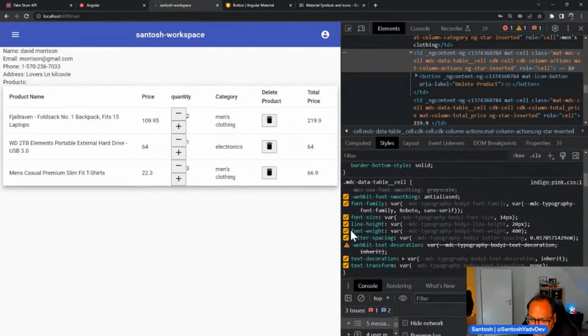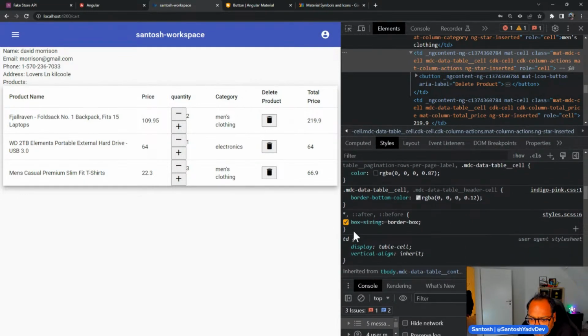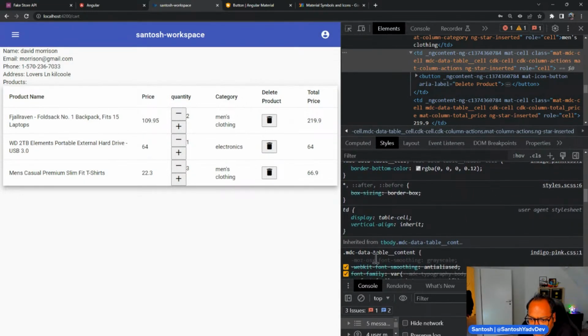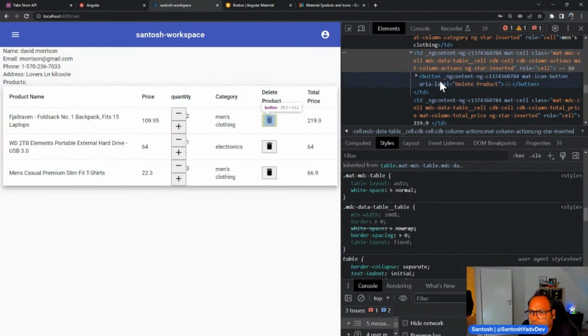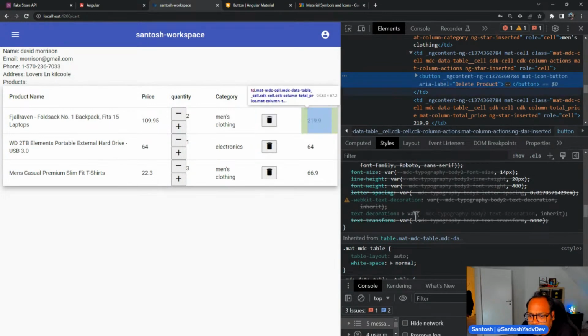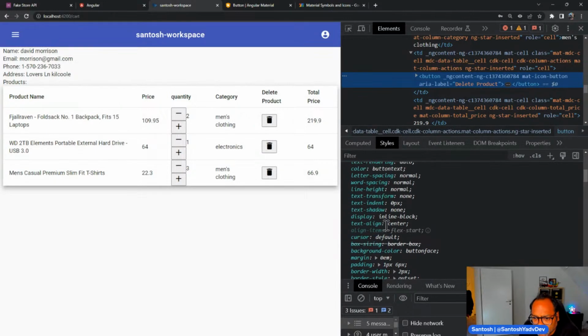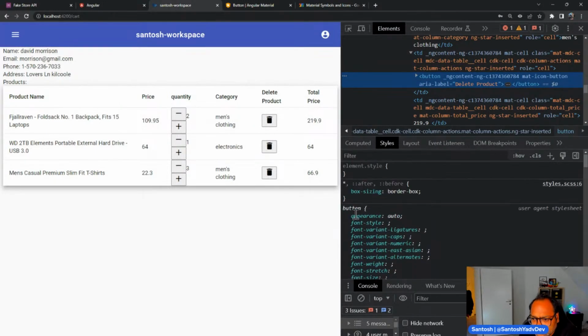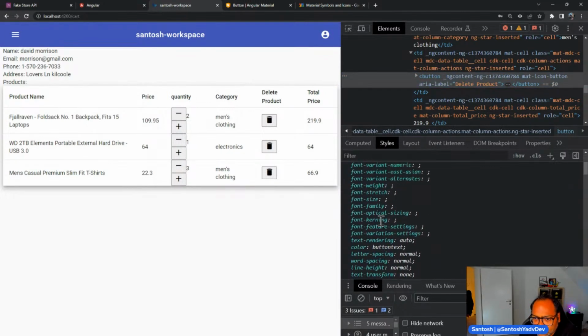Data table cell, display content. Okay, so somehow it actually has some borders. Who's adding these borders? Okay, there it is.